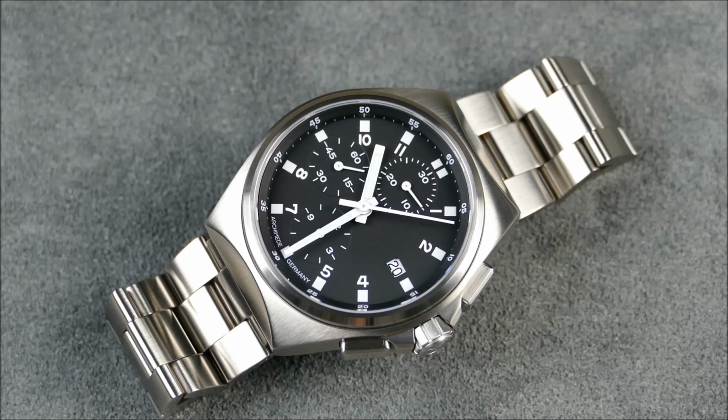Could you wear this with a pair of driving gloves and use it out on the roadway and feel like it fits as you jump into your 911? Sure, yeah, absolutely. Could it also be something that you wear on a hike and you check the time at the top of a mountain? Absolutely, as well. Could it also be something you do some water sports with? Yes, again. And then, even as a traveling timepiece, as a dedicated pilot, it has that ultimate legibility there. And then again, the timing functions are very, very useful.